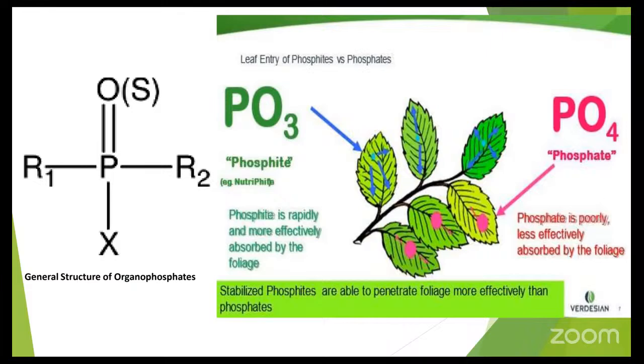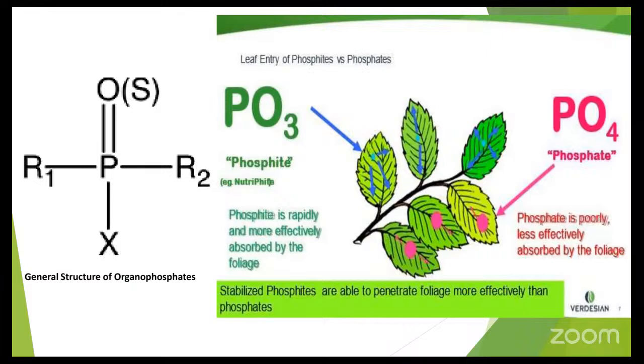Here we are showing the general structure of the organophosphates, where R is a methyl or ethyl group, and O is the sulfur or oxygen group. X can vary a great deal and is the acidic group that is especially subject to chemical attack because of the positive charge developing on the phosphorus atom. The chemical names of compounds formed from phosphorous acid have the ITE ending, and those from phosphoric acid have the ATE ending.